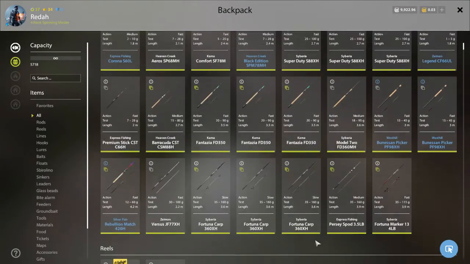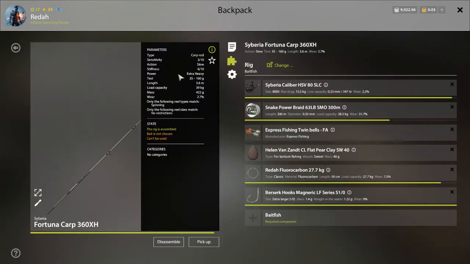This is my setup. I recommend you to use at least a Fortuna cut rod and the reel at least the same tier as a caliber HSV. Because why? Because the Beloribista trophy is around 15 kilos. Yep, 15 kilos. And sometimes, if you're lucky enough, you get hit by sturgeon.